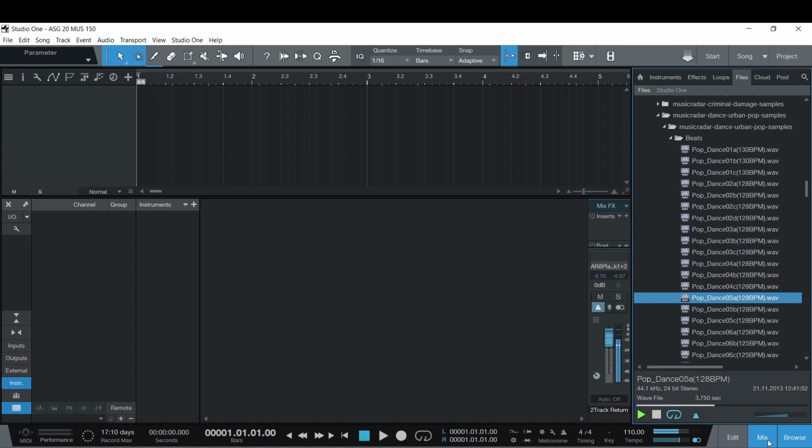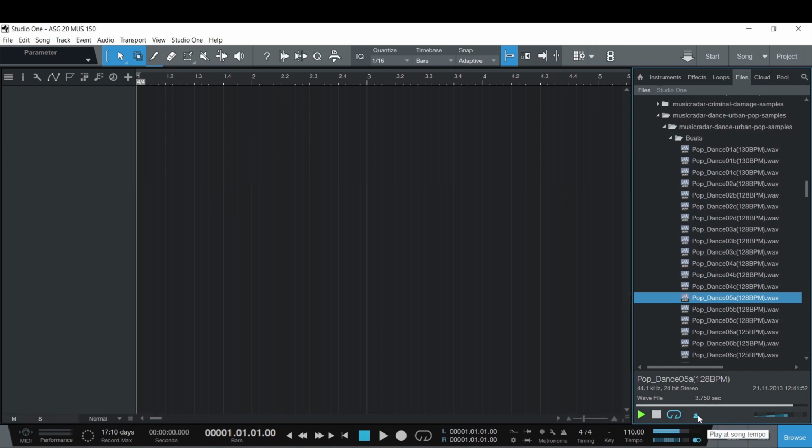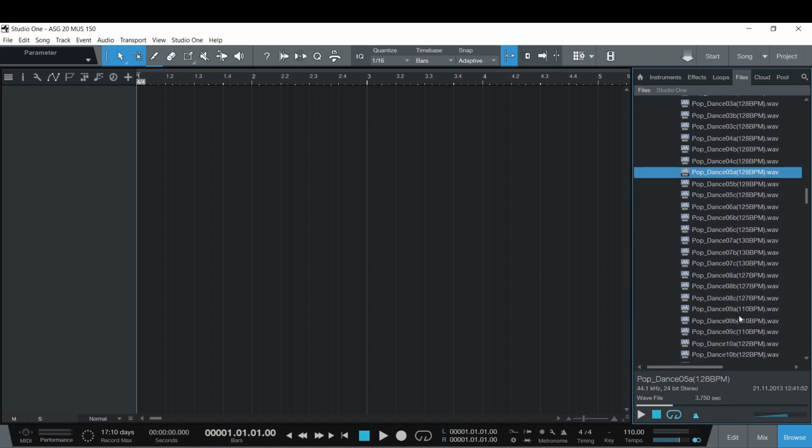Okay, so this right here is playing it at the song's tempo. So it's already lining things up to the tempo. And that's cool if you want to play it along with something else. This is putting it on a loop. If I take the loop off, it plays one time and I'm done. Okay. And let me hit stop.